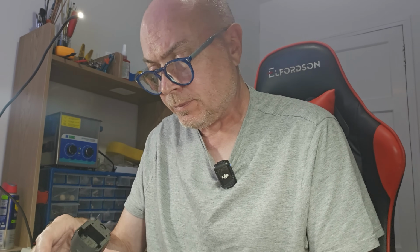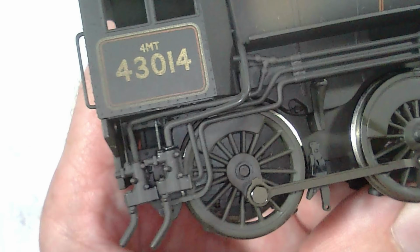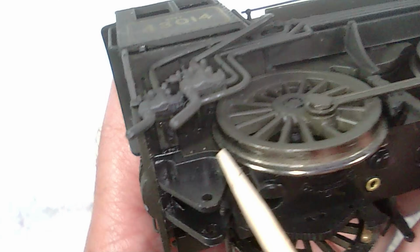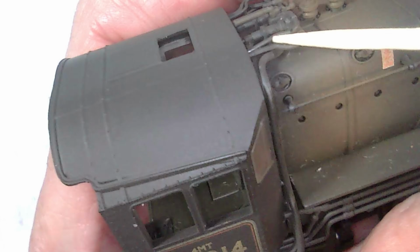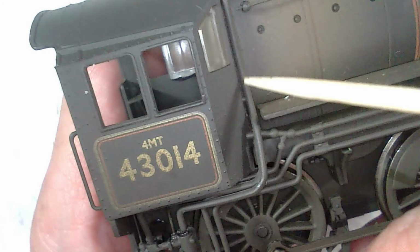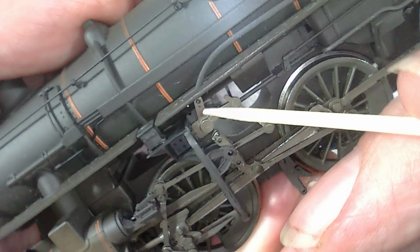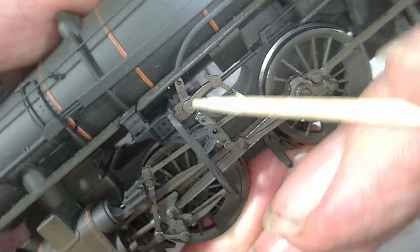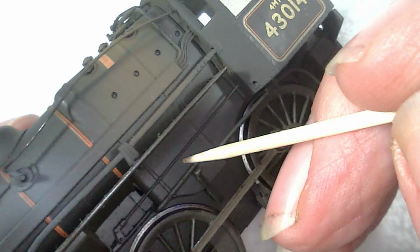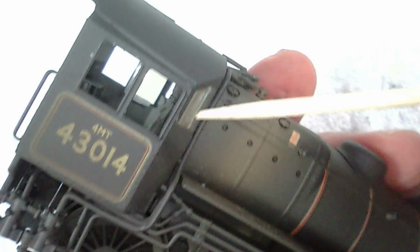Let me just get the endoscope in and show you what we're dealing with here. So as I said, these pipes are plugged into the chassis there and there, but they've been glued. But the pipes run up and they're glued to the body up here, and they're plugged in, but you can also see the paint has sealed them as well. The valve gear on this side, this piece here, is connected to that. There's a little plug there. It doesn't look as if it's glued, and that piece is then plugged into the motion bracket there, and there's a rod here that appears to be plugged into the body there. So we need to disconnect that, and we need to disconnect these pipes.